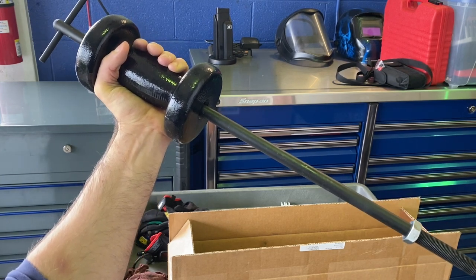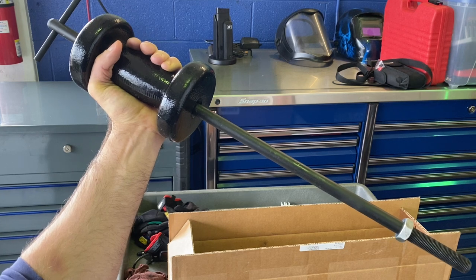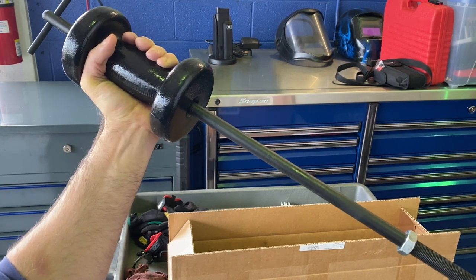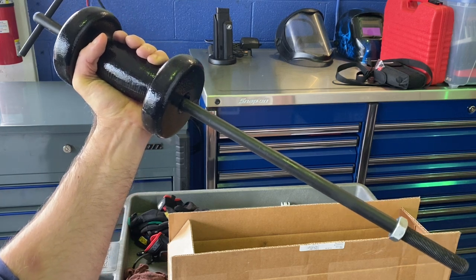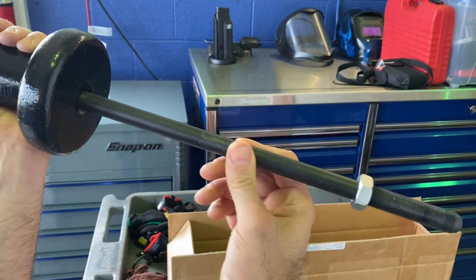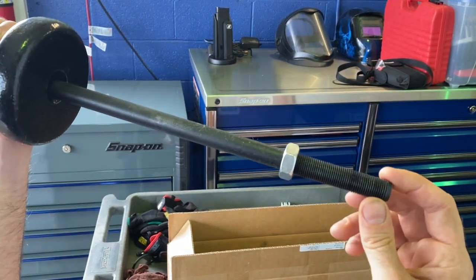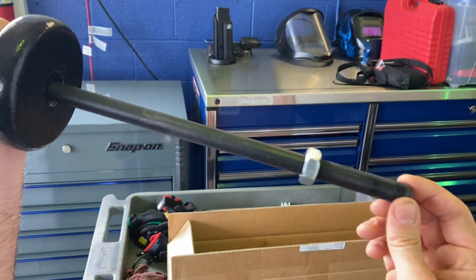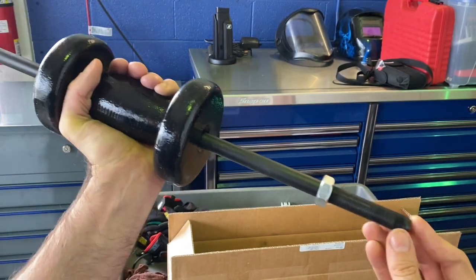The reason I picked this up is because every once in a while you run into a situation, particularly with a hub and bearing assembly, where it's so stuck that your typical five-pound slide hammer just takes forever. In theory, upgrading to 10 pounds doubles your force and should take at least half the time. If you're breaking a rust bond, it might speed things up even further. The OTC model also shares the same rod diameter and thread pitch as my OTC-rebranded Craftsman five-pound slide hammer set, so I can use all my existing adapters with it.